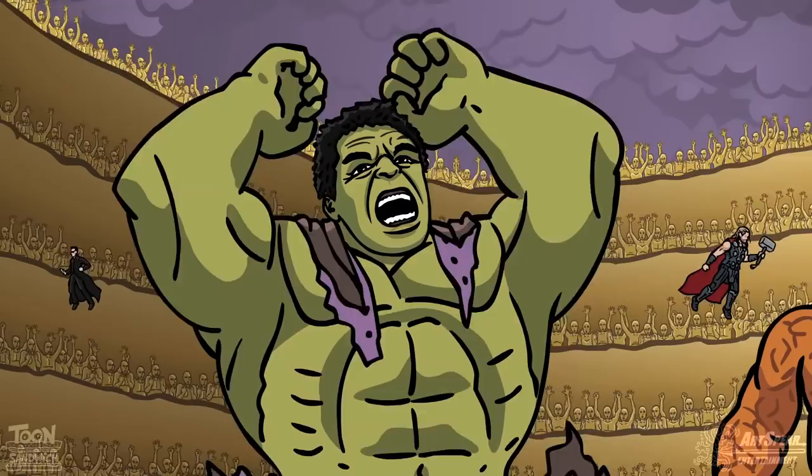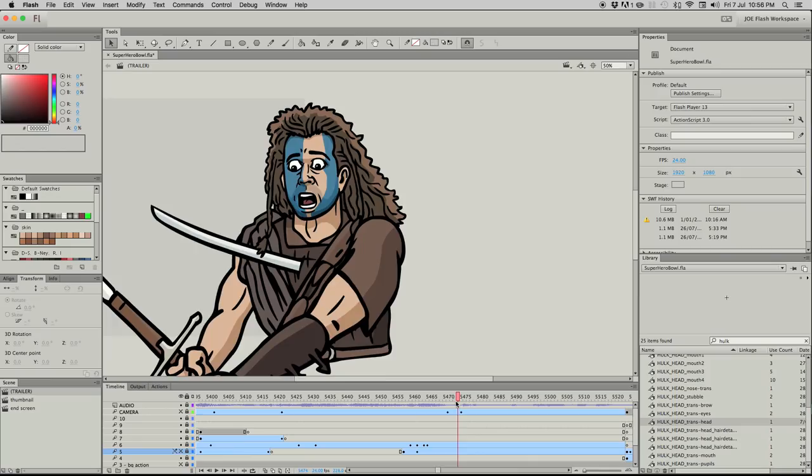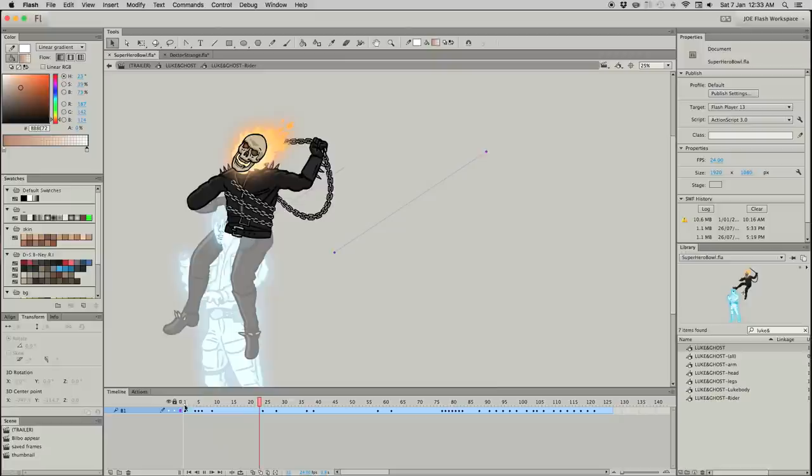It's always tricky anytime two or more characters interact. You have to always consider the best and easiest approach. For example, if one character is impaling another character, that blade will be part of the impalee's object, not the impaler, which I guess is just common sense. This character interaction was definitely the trickiest simply because Luke had to have this glow effect added to him and Ghost Rider couldn't. So it ended up being a case of creating the animation with the two characters and then splitting it into five pieces and adding the glow to the Luke pieces only. Would you look at that?